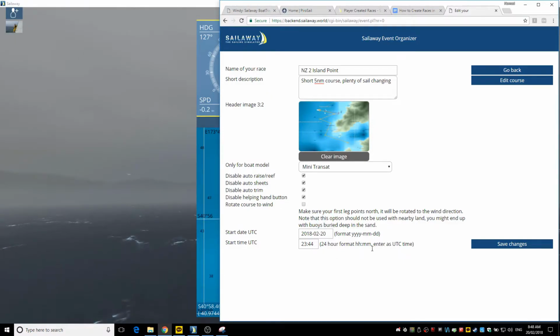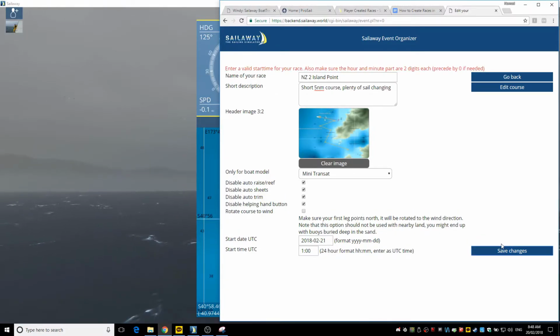Okay, so start date, 20th of 2nd, UTC, actually, it's because it's very close to, I'm going to do that and change it to 5 hours from now. Oh, actually make it an hour from now. And so we have all of this done. So save those changes.